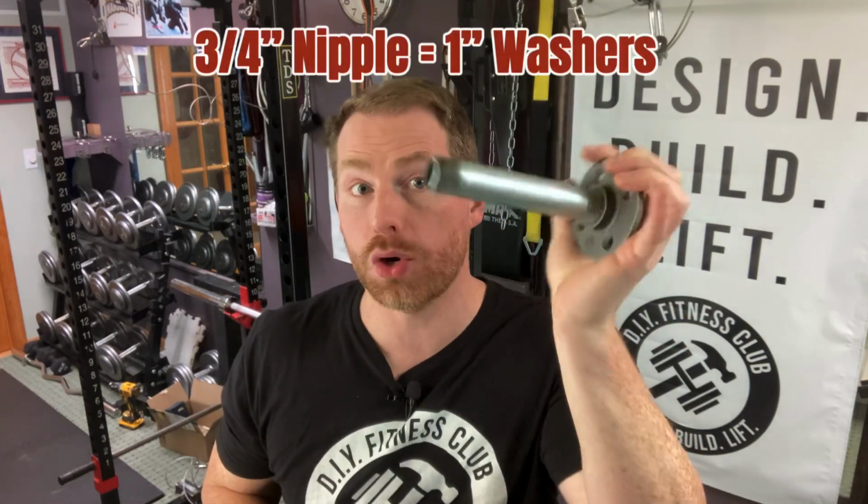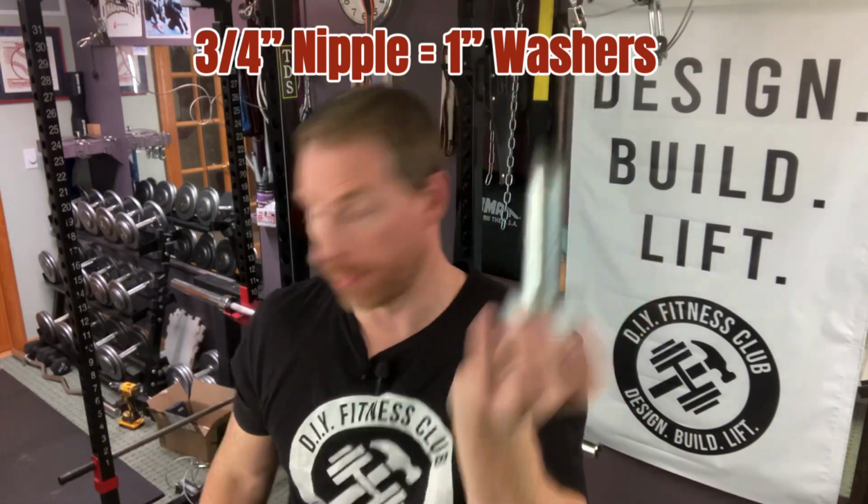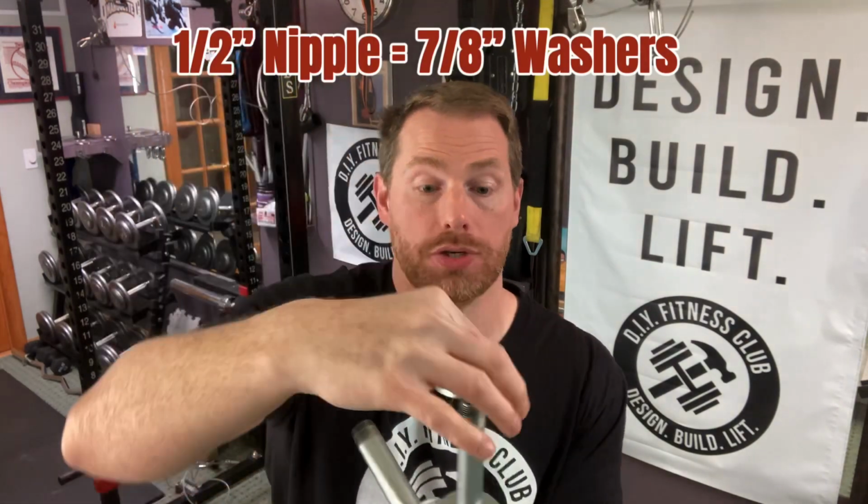All right, step number two, now you need to get 10 washers. Now, which size do you get? Well, depends upon what size nipple you're using. So if you're using 3/4-inch nipples, use 1-inch washers, okay, boom. Now, if you're using 1/2-inch nipples, you're gonna wanna use 7/8-inch washers, okay?